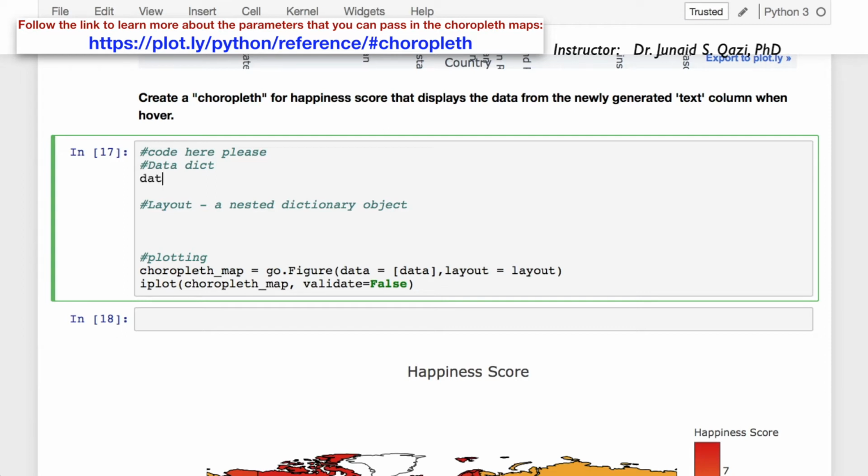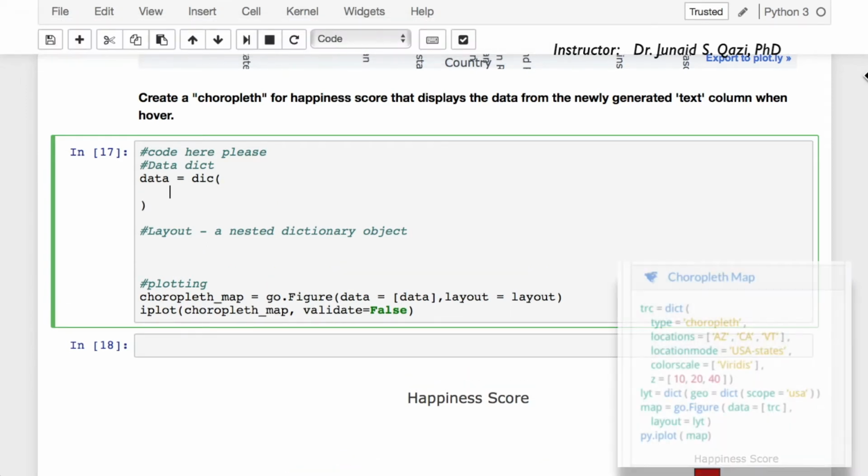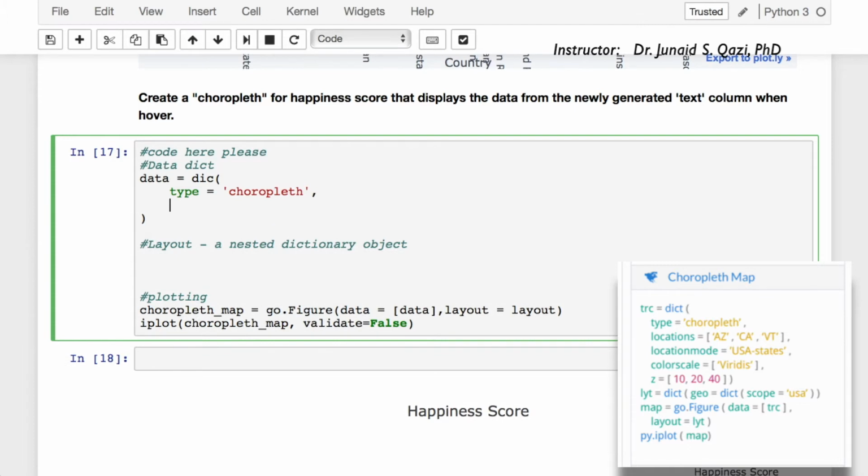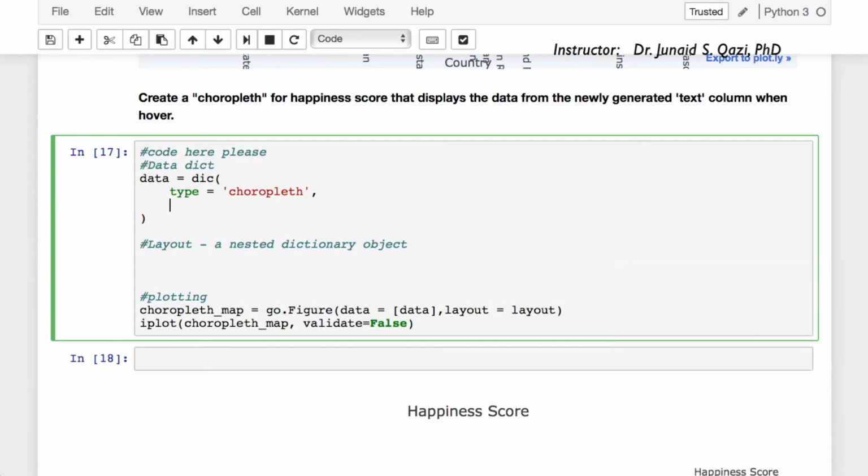So data is going to be our data dictionary. If you recall the lecture notes or from the Plotly cheat sheet, the first thing we pass in is type. So what type of plot we want? We want choropleth. Then we need to pass in the locations.